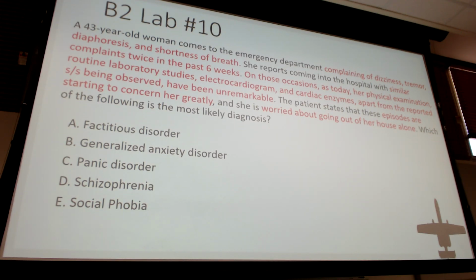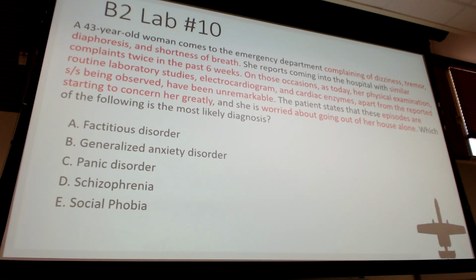Yep. Sudden onset. Four or more symptoms: dizziness, shaking, sweating, shortness of breath. Obvious cause or trigger? I don't see an obvious cause or trigger. Then one month of worrying about having another attack. How long has it been? 6 weeks. We have our time component. So that sounds like it fits.